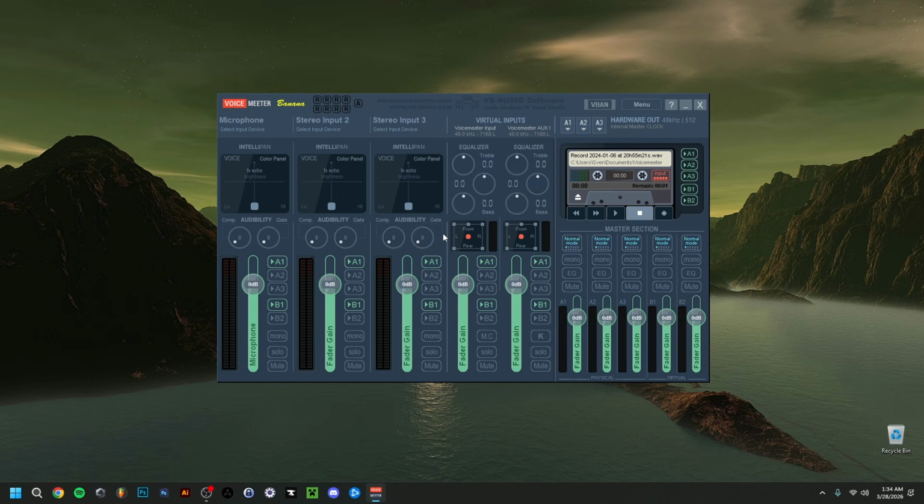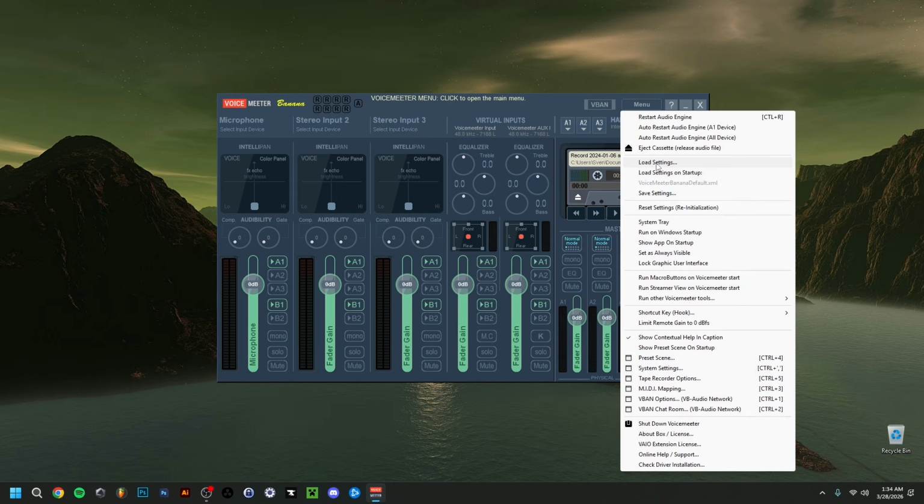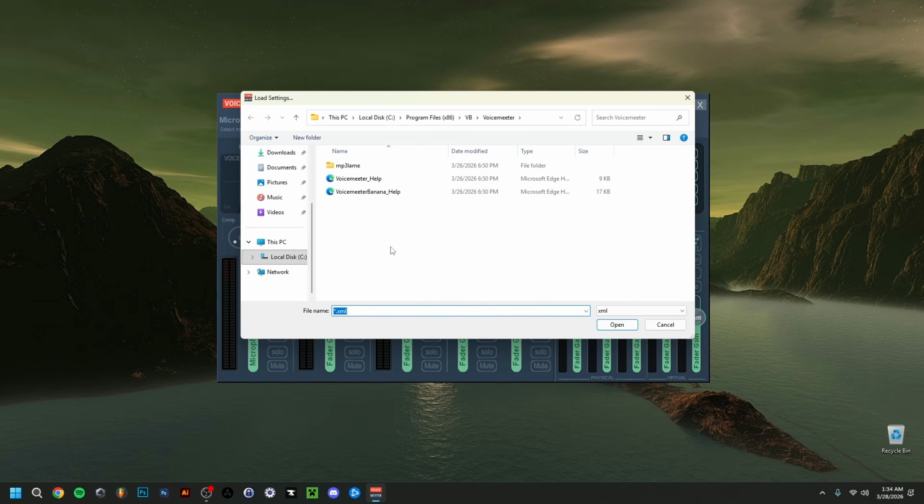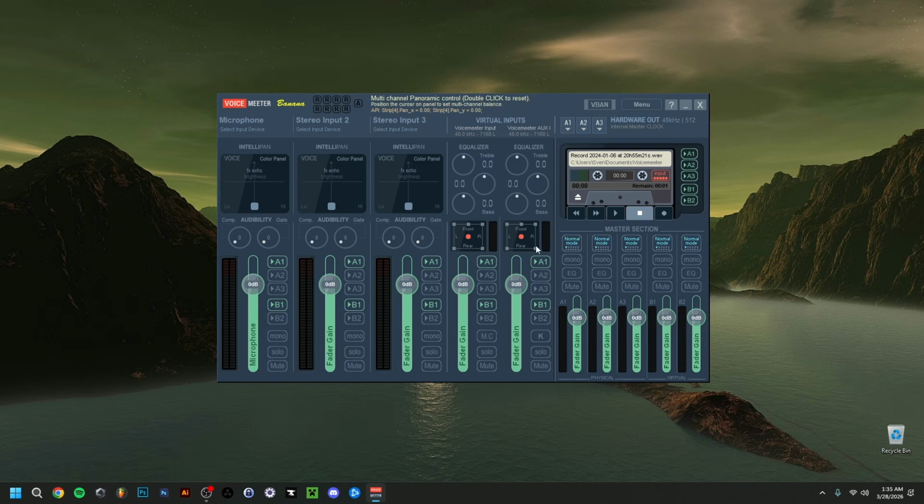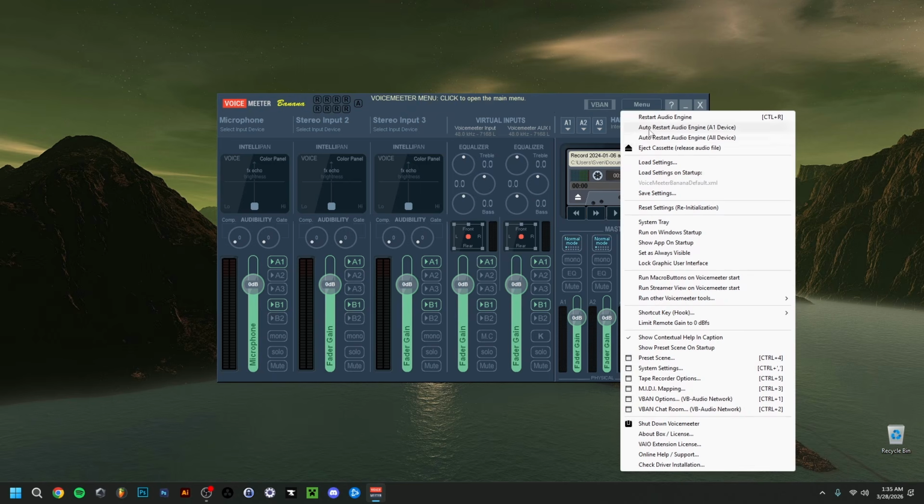Then if you want to load any settings that you saved in the past, you want to go up here to menu. This time you do load settings. Of course, once again, you find them back wherever you have saved them. So you find them back, you click on it, or you do open here, and that will load any Voicemeeter Banana settings so that you want it to load. Now you might have also seen here the load settings on startup option. You can also click that, but from my experience, my settings already always loaded whenever I was launching Voicemeeter Banana. But in case, of course, make sure you select this one if that is something you want. Whenever Voicemeeter launches, your settings automatically do as well.